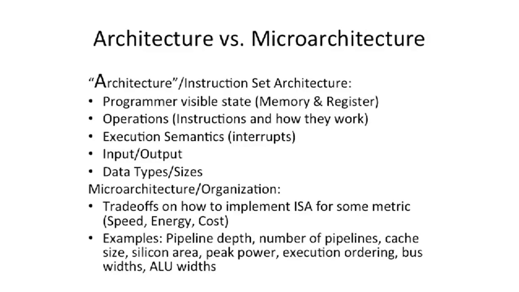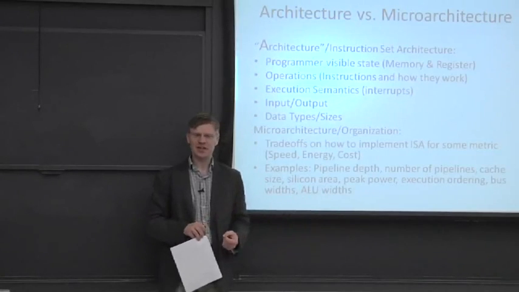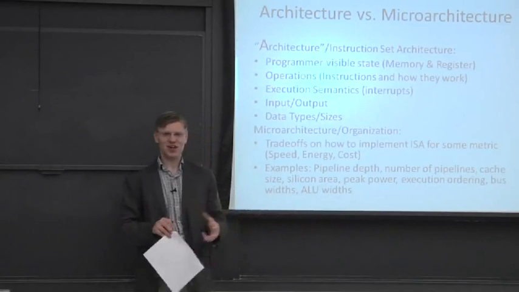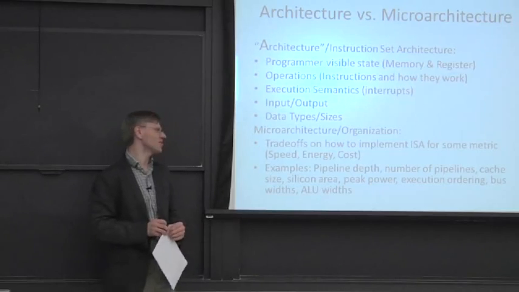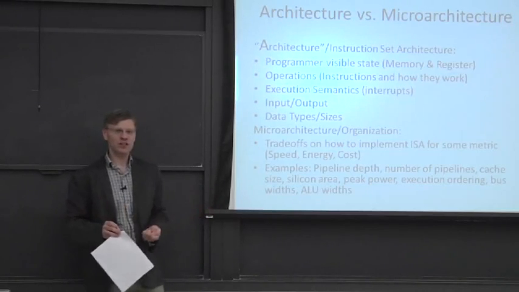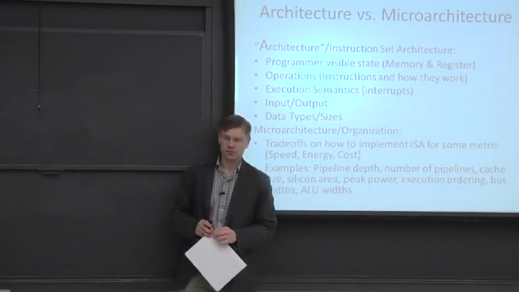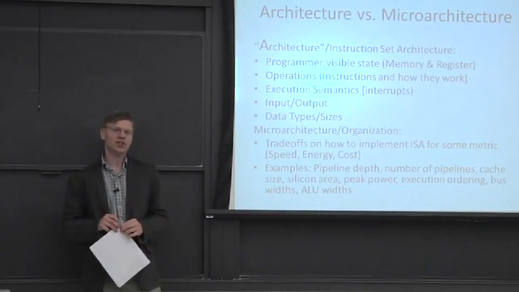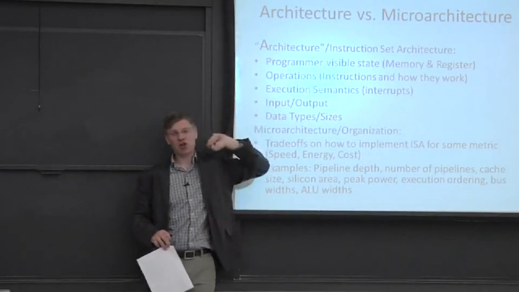they have their high-performance version for their laptop, which looks one way, or a high-performance version for, let's say, a server or a high-end laptop, which looks one way. And then there's another chip for tablets. Intel's trying to make chips for tablets these days, and they have their Atom processors. And internally, they look very different, because they have very different speed, energy, cost trade-offs. But they will all execute the same code, and they all implement the same instruction set architecture.